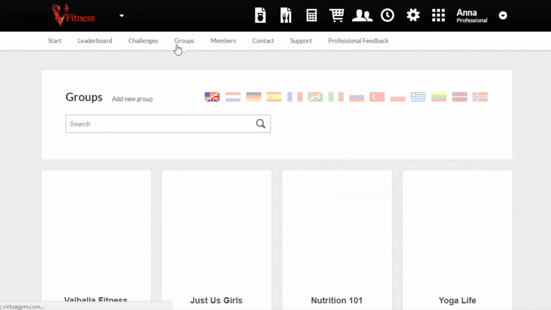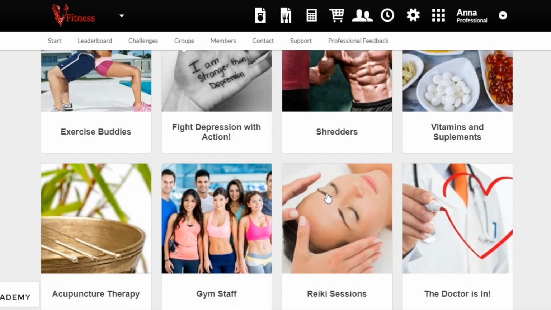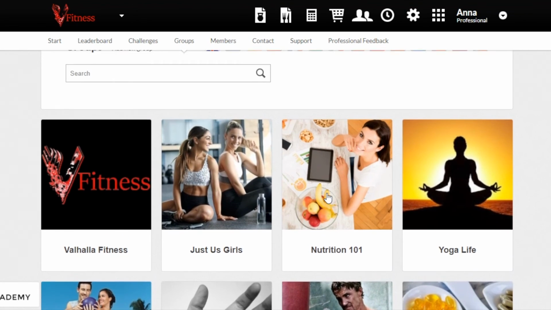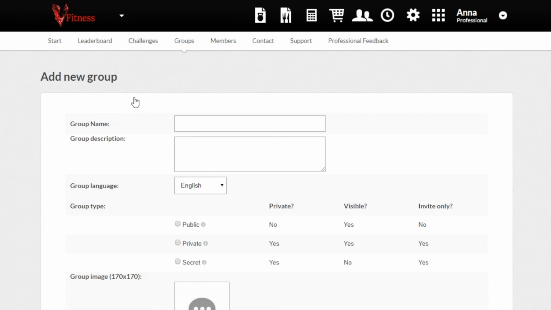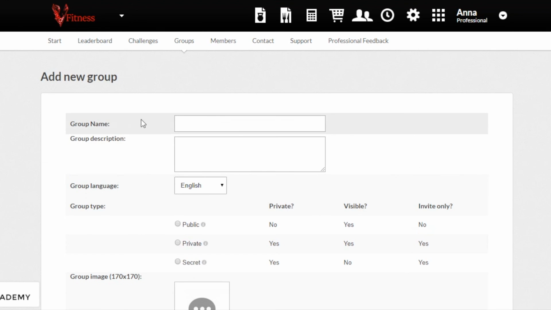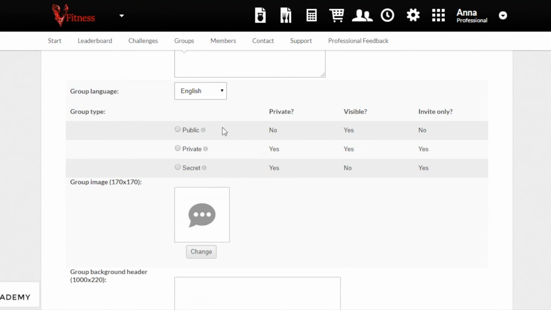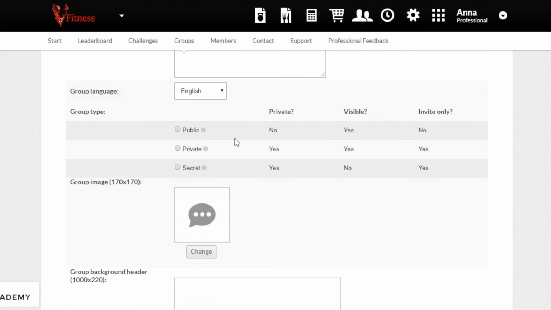Now, my favorite part about these groups is that they have privacy options. So when you go to create these groups, let's go ahead and take a look at that. If you click on add new group right here at the top, it will take you into the setup, and it's very, very simple. It's a one-page deal. You put in the group name, the description, and if your portal has more than one language, you would of course need to create this group in more than one language. And this is the cool part. You have the option for the group to be public, private, or secret.